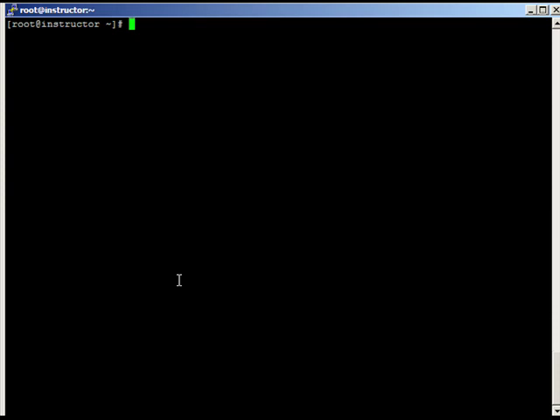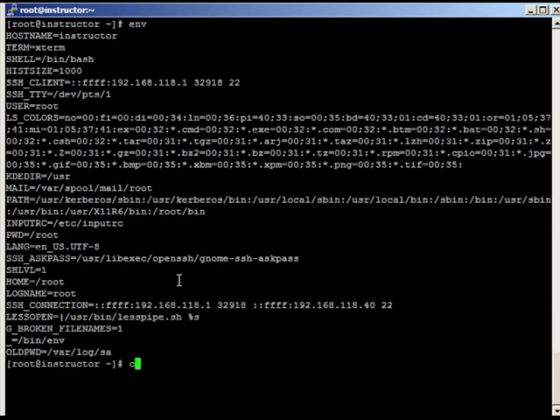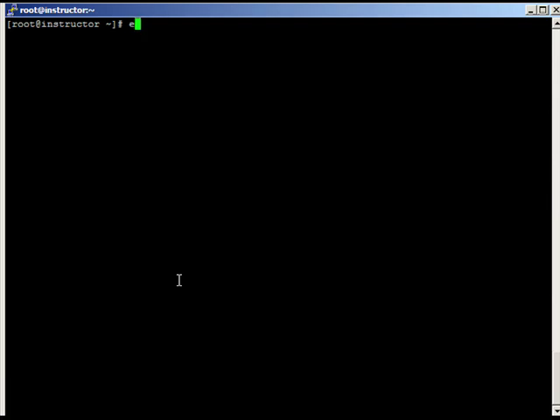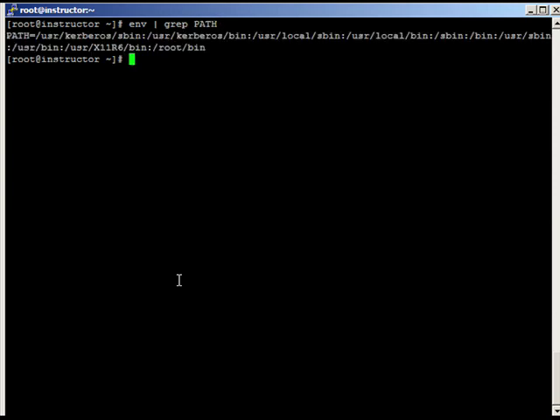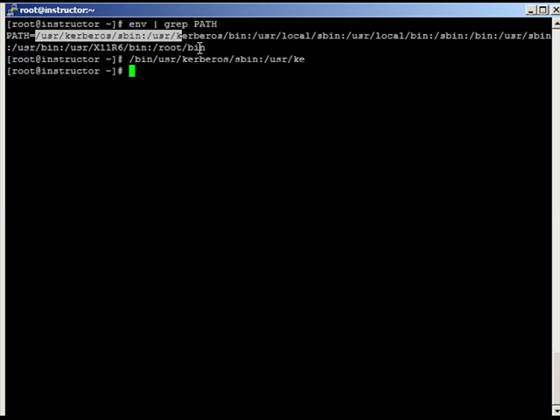So to list all your environment variables, you can run the command env, and it will list all of the variables, and then you can grep for particular ones. If you're looking for PATH, you would do env | grep PATH. Okay, and then here it shows the variable PATH on my system. Basically, these are the directories where, when you run a command, it looks for the executable for that command.